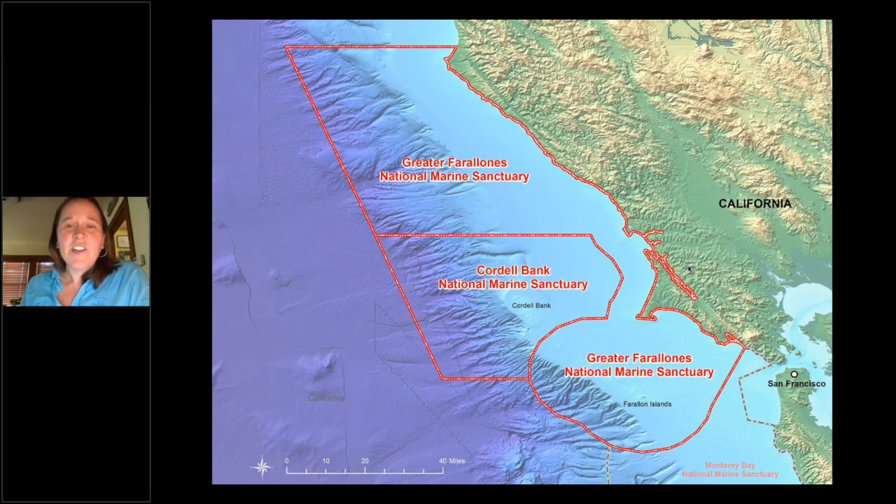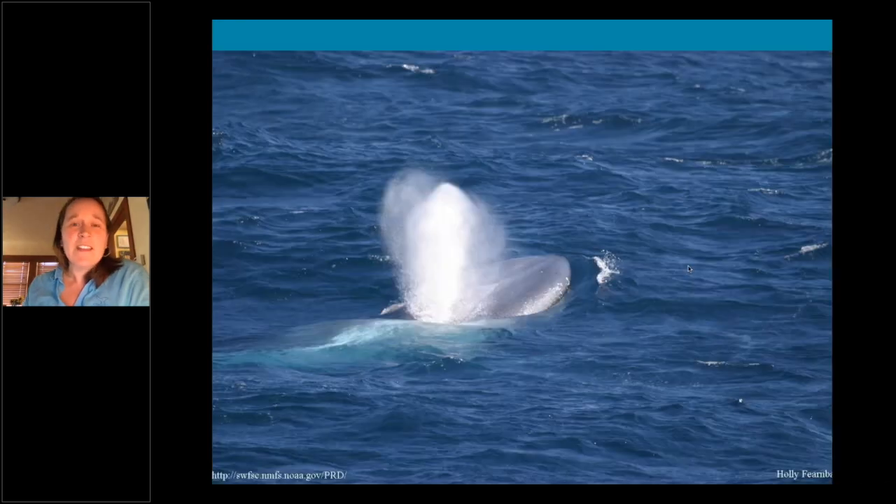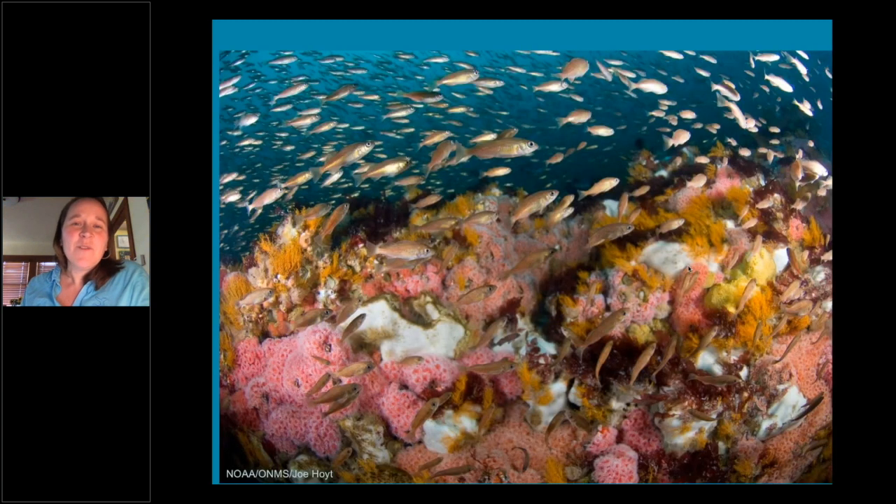These national marine sanctuaries extend quite far offshore, and one of our main missions is to understand what lives in these areas so we know how to best protect them. The waters off the coast here are incredibly productive, supporting humpback whales, shearwaters, and blue whales that come up from Costa Rica to feed on krill. Cordell Bank is our prominent sanctuary feature — a temperate rocky reef community that pops up to just under 200 feet below the ocean surface where there's still quite a bit of sunlight and a lot of plankton.